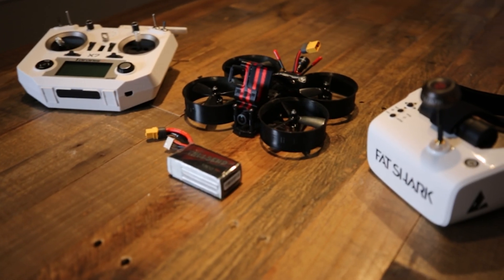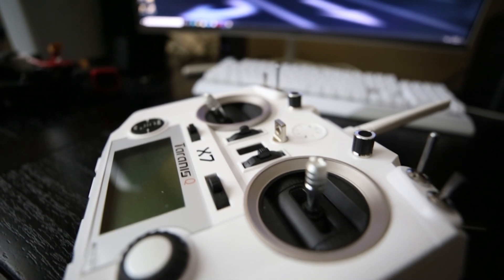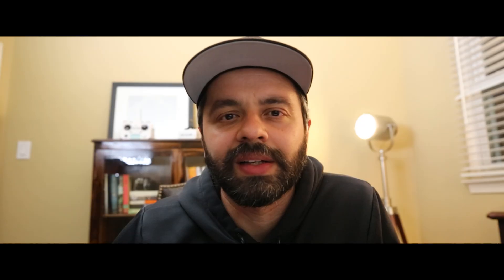In my experience, the FPV hobby can be a little overwhelming, so I started with some basic setup. This is an example of the setup I'm using right now. I'm going to start going over with the QX7 Taranis radio that I'm using. It's a very good radio — not a basic one, you could say somewhere in the middle — and it's going to cost you around $95 to $100. It gives you all the features that you need when you're starting this hobby.